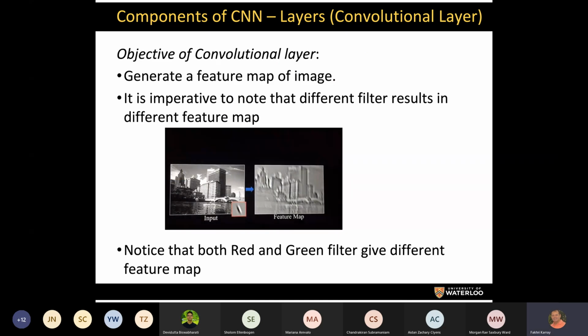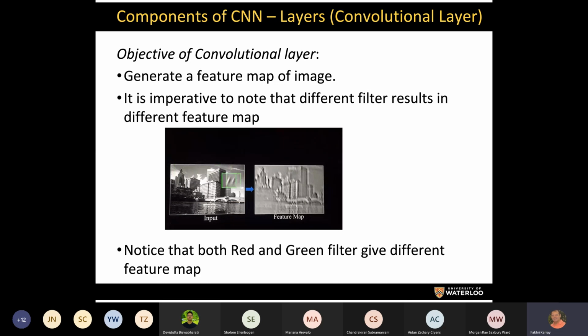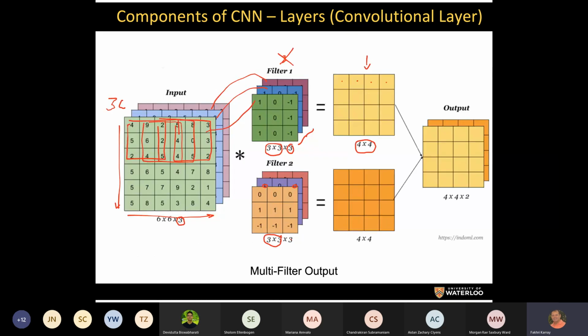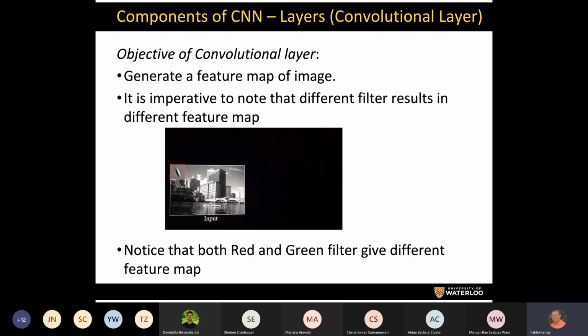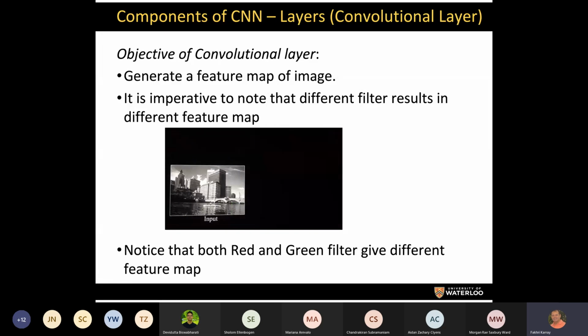As I mentioned to you, for filter 1 we end up with this feature map. For filter 2, we end up with this feature map for this gray type of image. So that's how we create these feature maps: this is feature map 1 in that image, and this is feature map 2. Okay, because it goes through 2 filters. We have one filter that is sliding, which gives us this feature map, and another filter that gives us a second feature map.